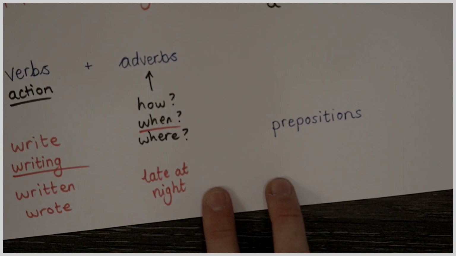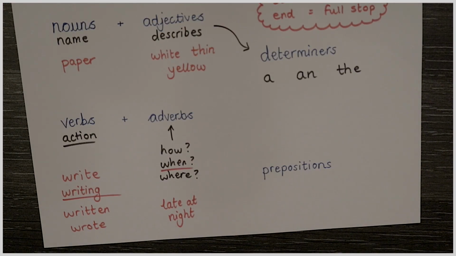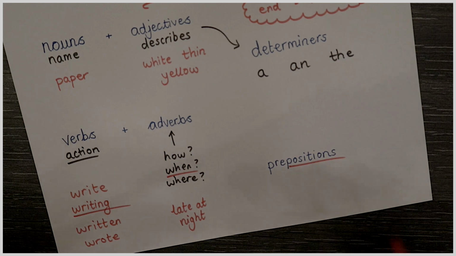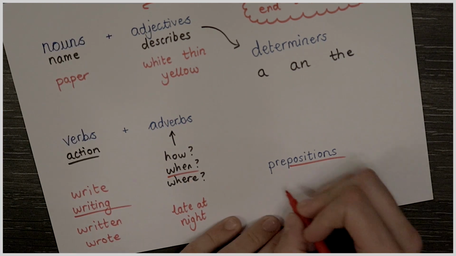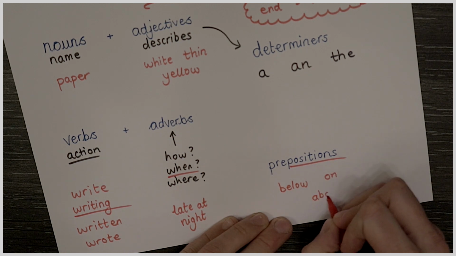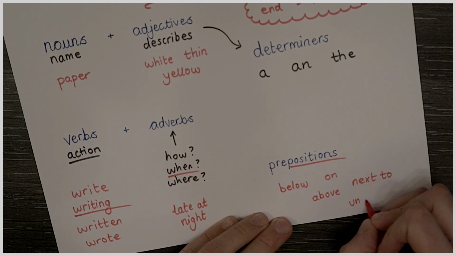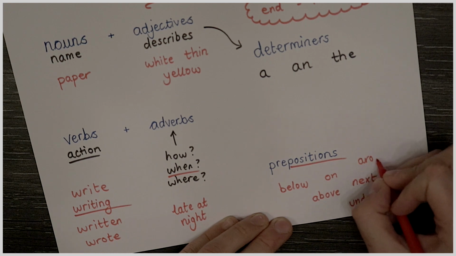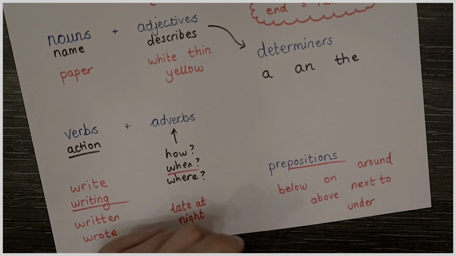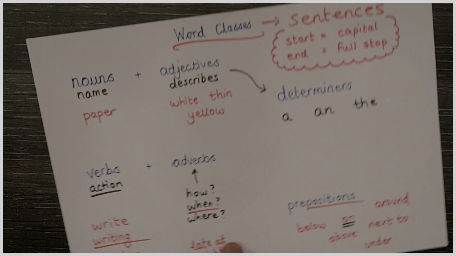But before we do that, I'm going to show you one more thing. Let me just zoom back out. And that's prepositions. Most people in my class know what prepositions are. Just a quick recap. I always remember that it tells you the position. And what it does, it links the parts of a sentence together. So we could have below, on, above, next to, under, around, whatever it is that tells you where you are doing it, what position you are in, preposition. So let's use on. I like on because that will fit with our sentence.